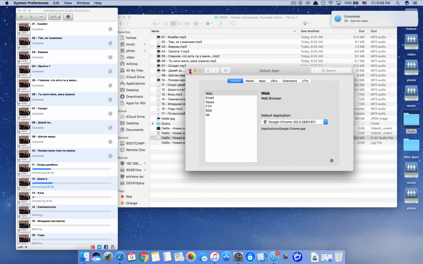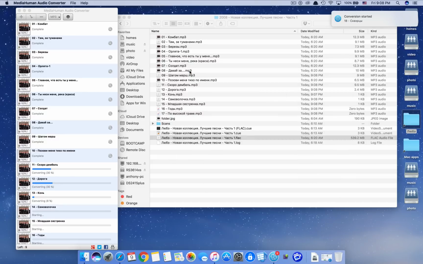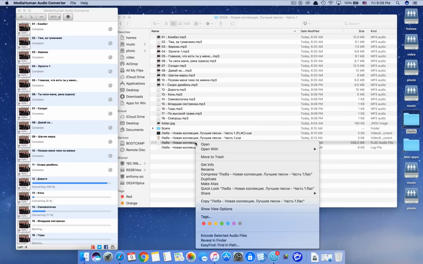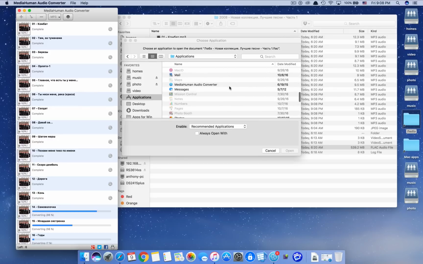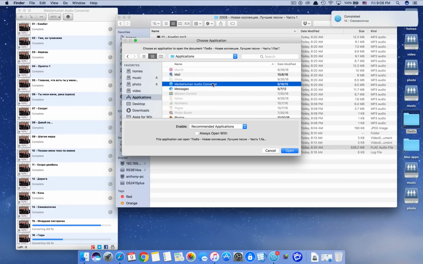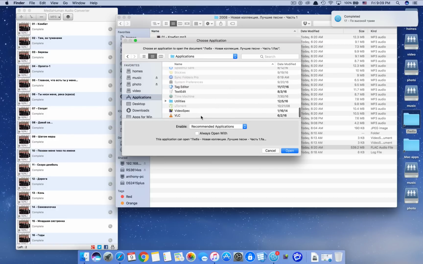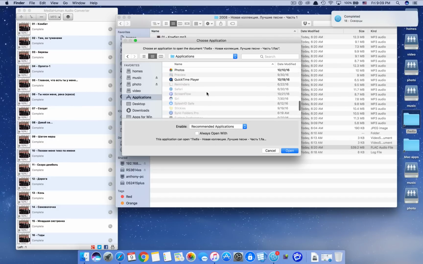And the reason I had to do that was because as I was working with the FLAC file, I got quite tired of having to right-click on the file, go to open with. First, it wouldn't even show up on the drop-down menu, so I would have to go to other. I would have to navigate within the applications. I would have to select the app, and even with the check mark at always open with, it simply does not work. I put the check mark, I click open, the file opens up fine initially, but subsequently it reverts back to VLC, or whatever media player, in my case it's VLC. The FLAC file just continues to open up with VLC instead of the MediaHuman Audio Converter.